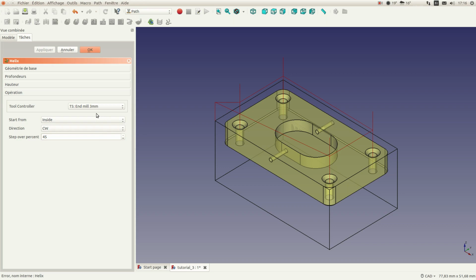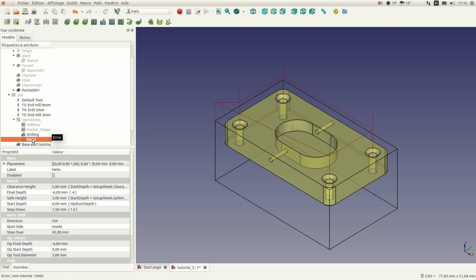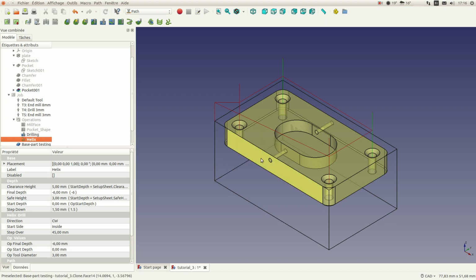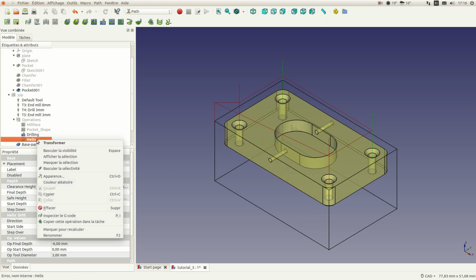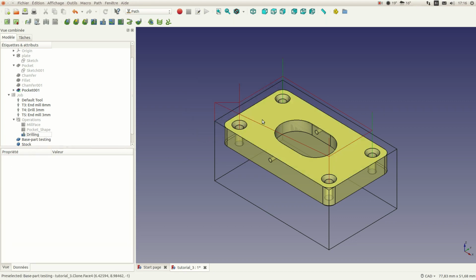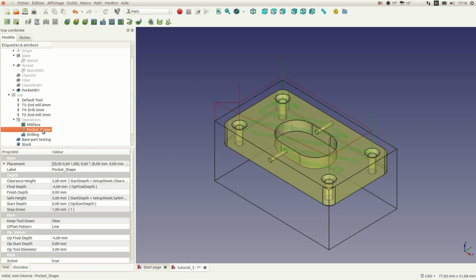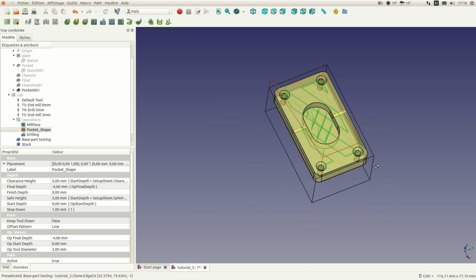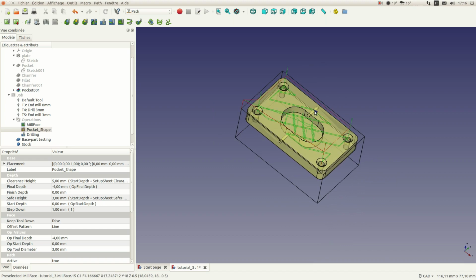The end mill, I guess the end mill is too big regarding the size of the holes. That's why it has a concern to create the operation. But you have the idea about that. You just have to create a smaller end mill regarding that. So I will remove this operation because I need to create another. So basically we have facing, pocketing operation and some drilling. So all three operations are watchable here.